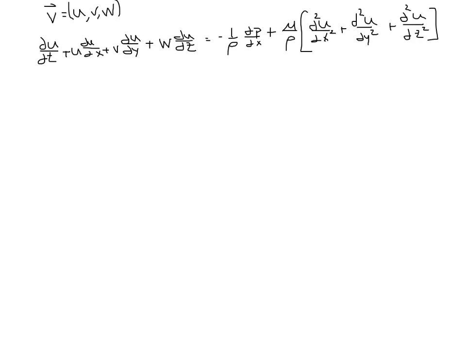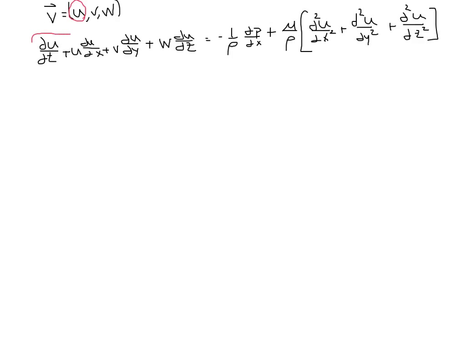Okay, in class on Friday we finished the derivation of the Navier-Stokes equations. The Navier-Stokes equations consist of three momentum equations plus mass conservation. And so what I'm basically writing here is the x component of the momentum equation. So we're looking at the conservation of u in response to forces. I'm not going to go back through the derivation here in the follow-up lecture, but I just want to point out the different terms and remind you what the terms represent.